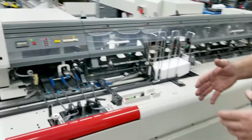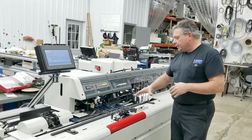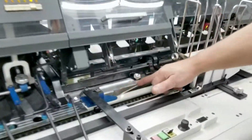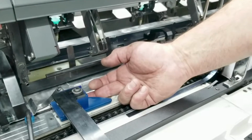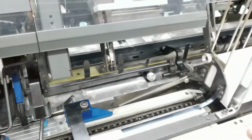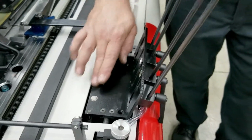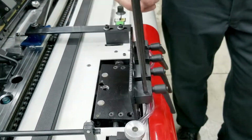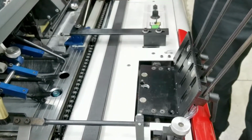Some of the enhanced features that we put on are our features for the LMS upgrades and enhancements on this machine. We get rid of the mechanical and vacuum flap opener. The way we do it is we plow it open with a bar here and a knife opener. We put an electronic sensor to detect the flap here so there's no contact with the envelope. We'll look at that once we get an envelope through here. The other feature that we do is in this envelope opener. The old style had a mechanical clip in here. We actually put neodymium magnets in here so it lasts forever, and that holds the envelope opener down, but it also lets the operator flip it back to clear a jam or remove an envelope.